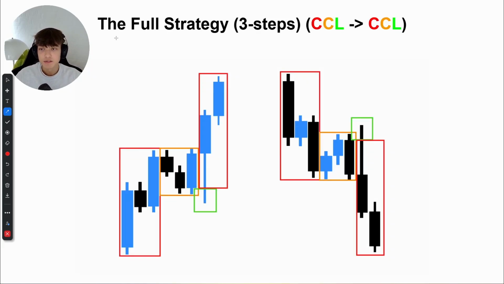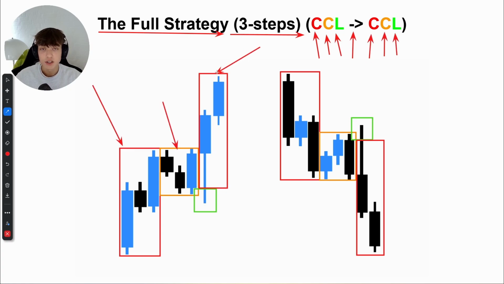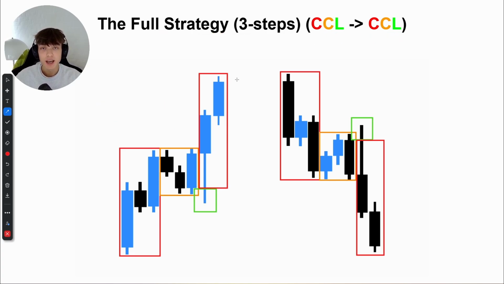So this right here is the full strategy. There's only 3 steps to this strategy, right? There is the continuation, consolidation, liquidity, and then it repeats itself. Then the continuation again, consolidation, and liquidity, right? So these are the boxes of the continuation, consolidation, liquidity. This may not make any sense right now, I know, but trust me, once you watch the entire video, it will make a lot of sense, okay? But to say the least, this entire strategy is about taking advantage of the continuation post liquidity grab, and that may also not make sense, but trust me, just keep watching here.